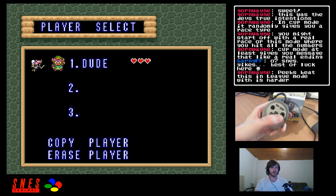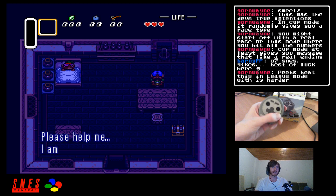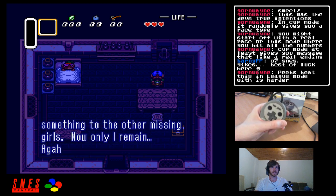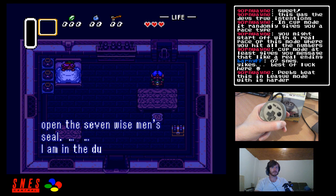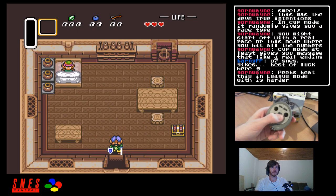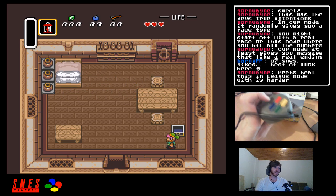Yeah, you can see me here. I have to, like, press down on the front of the controller to press the back buttons. There's going to be a huge problem in this game. Playing randomizer so long, I forgot how the beginning of the game went. Okay, that's the A button, I guess.